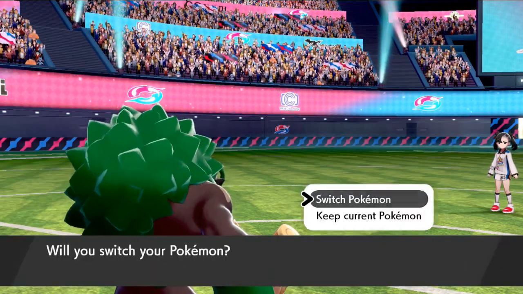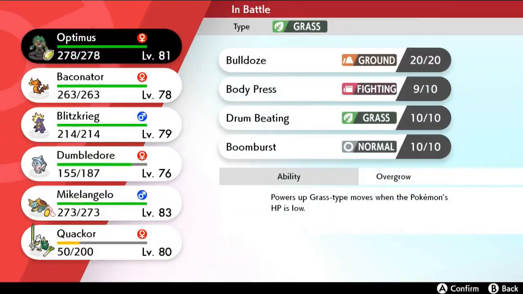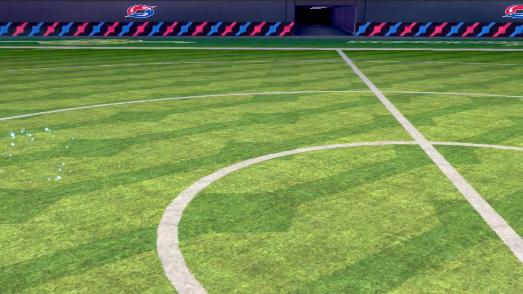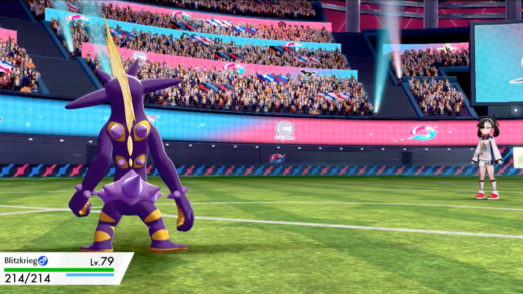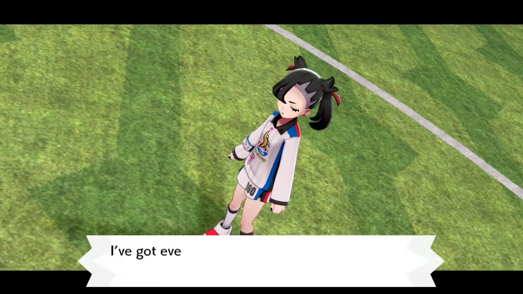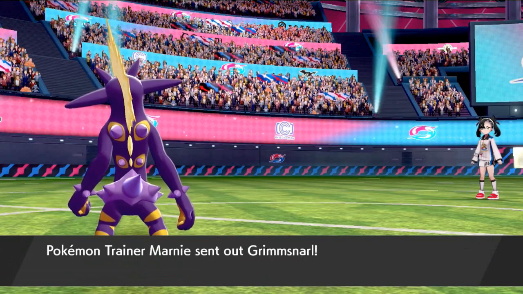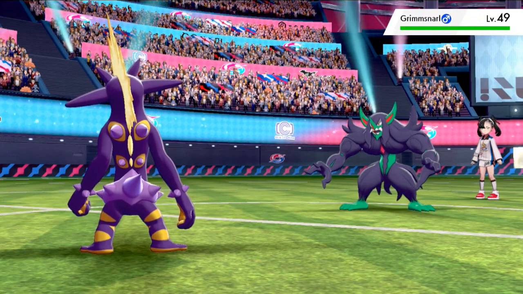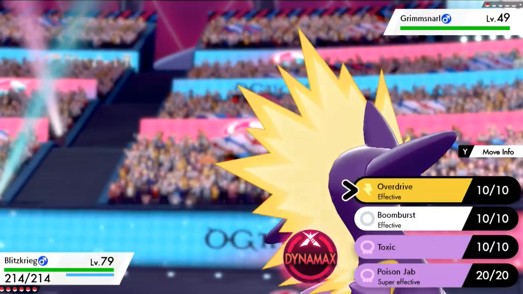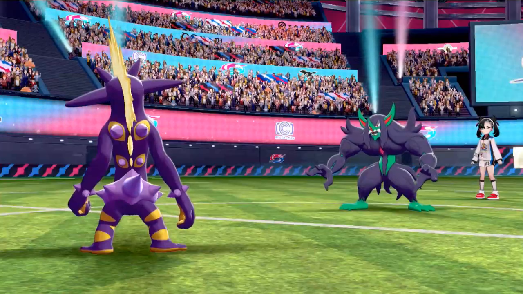And here she's going to be coming out with her Grimmsnarl. Now, this Pokemon right here, it's a little weird. But we're going to be switching it up right now with Blitzkrieg. It needs to grow to level 80 at this moment. So, Blitzkrieg, let's go. And, well, here she is. She's going to come out with her strongest Pokemon. I've got everybody's cheers backing me. I'm really ready to kick your butt. So here comes a Grimmsnarl. If you guys don't know, in my other version, that happens to be good old Beelzemon right there. So let's go ahead and use Dynamax and start doing the Max Ooze to finish this guy off right here.